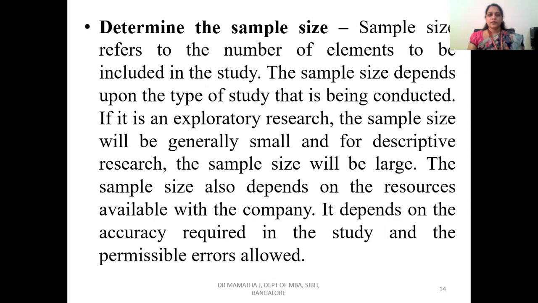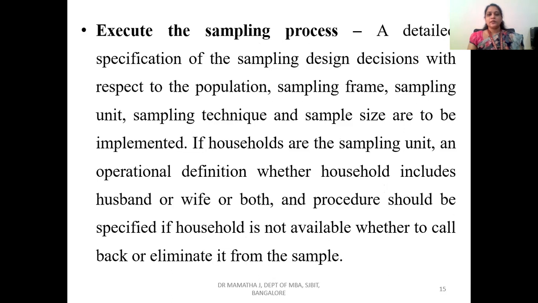Next is determining the sample size. As I told you, the sample size has to be larger since you have to get accurate results, so it has to be proportionate to the population size. You have different formulas to calculate the sample size: if the population is finite, you have one formula, and if the population is infinite, you have a different formula. Based on that formula, you calculate the sample size, meaning how many you want from the population. If I want 40 students from 100, your 40 will be your sample size and 100 will be your population size.